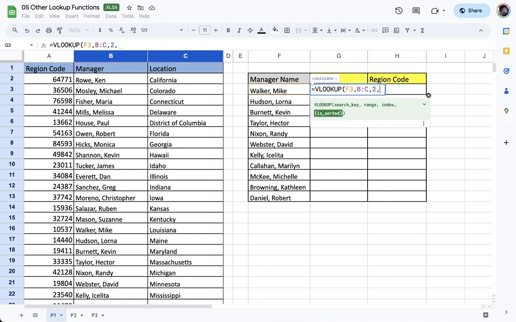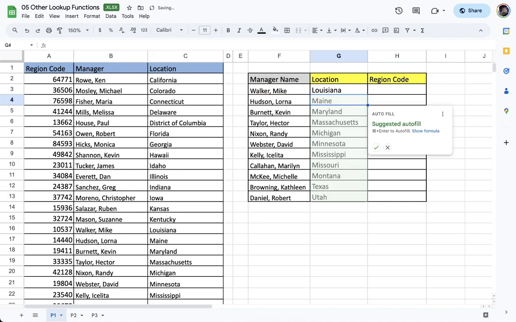And then finally, we're going to identify whether the data is sorted or not. It has something to do with the approximation or exactness of the data. I will show that to you later. But for now, I can type here FALSE because my data under column B is not sorted anyway. It also means that I am looking for an exact match. FYI, some people actually don't use the word FALSE as the last argument. It's possible that you will see 0 instead of FALSE, and that is fine. FALSE and 0 are interchangeable in Google Sheets, even in Excel, at least in this scenario.